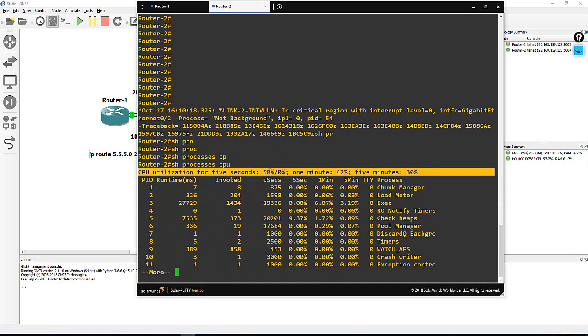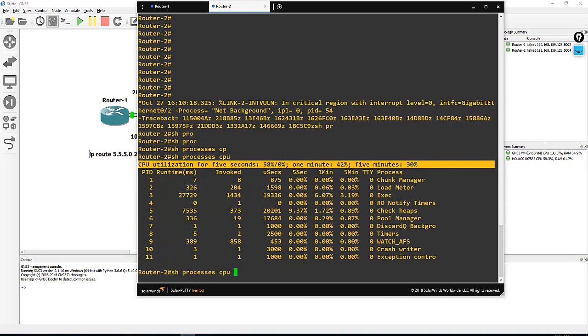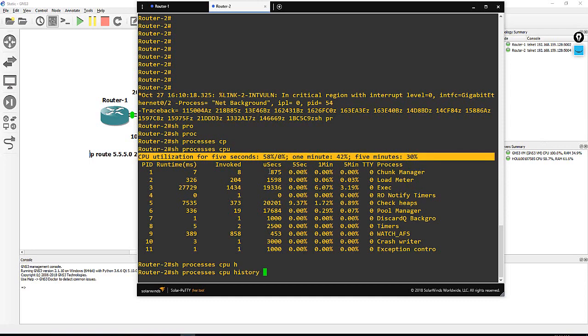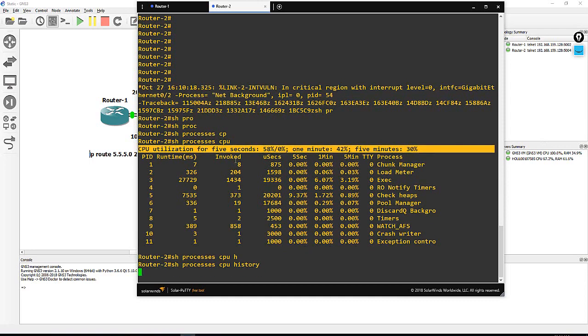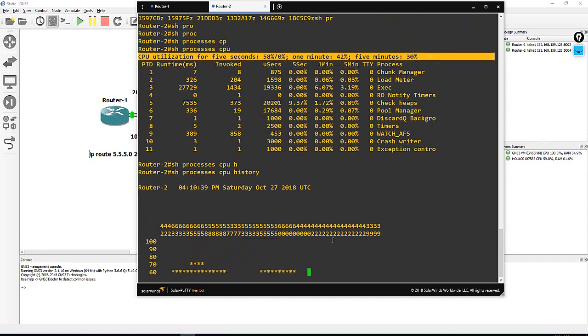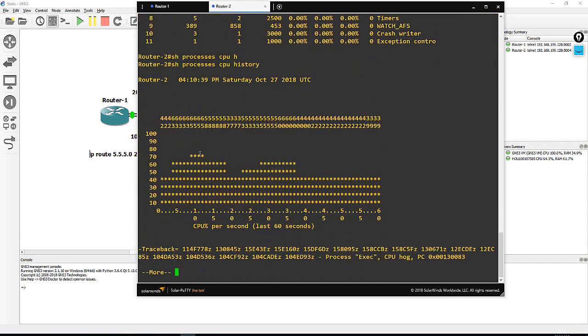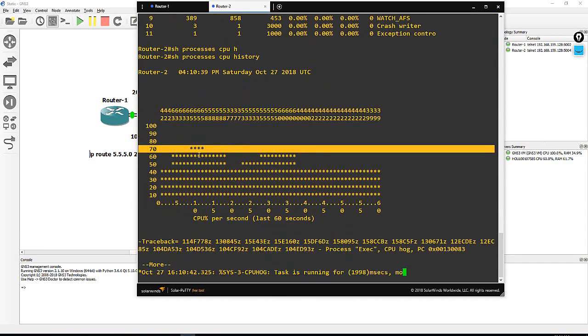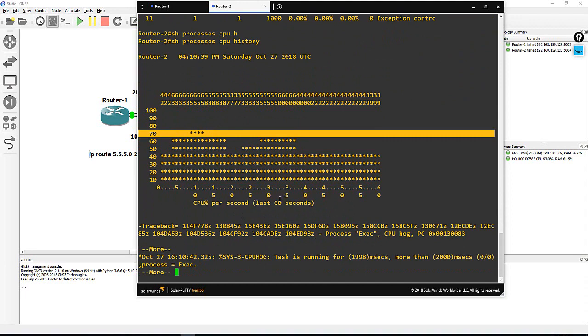I don't have more networks here, but because I have a layer 3 loop right now, if I also show process CPU history, we can see a diagram for the loop here. We can see that during the loop it reached 70% over the last 60 seconds.